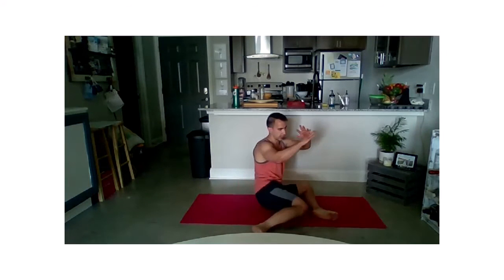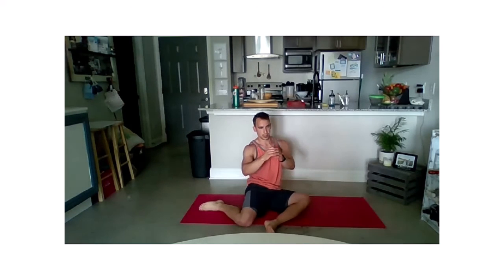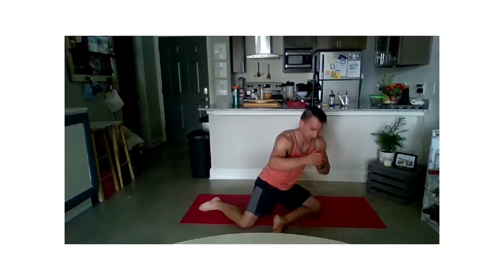All right, now we're gonna rotate. If you need to drop those hands down, you can, or if you want to try without those hands, go into 90-90 on the opposite side. All right, so we're gonna try the same thing on the other side. We're gonna bridge those hips up. In this position, you feel a lot of tension through that glute, okay?